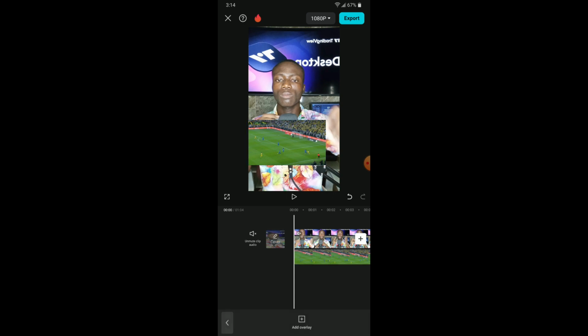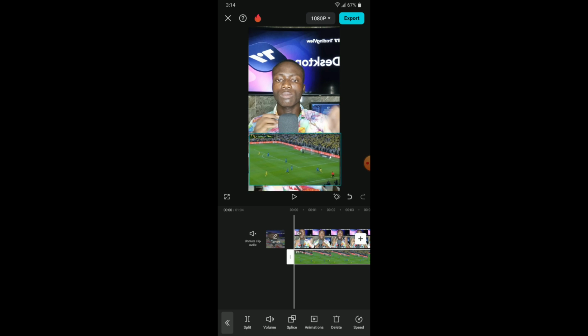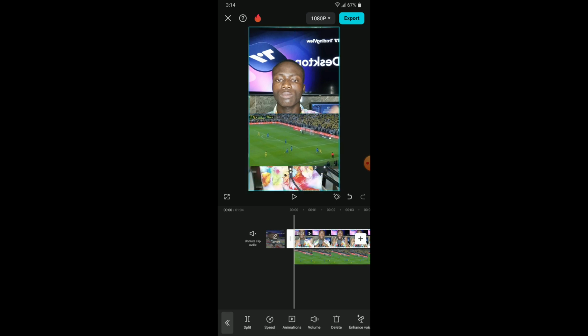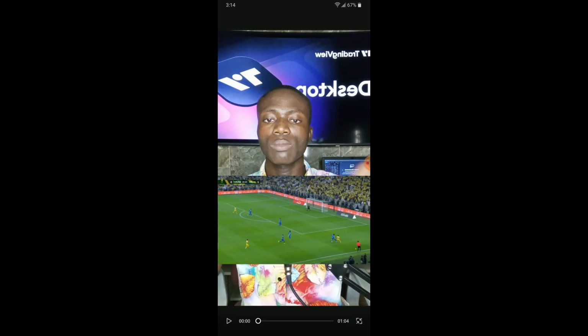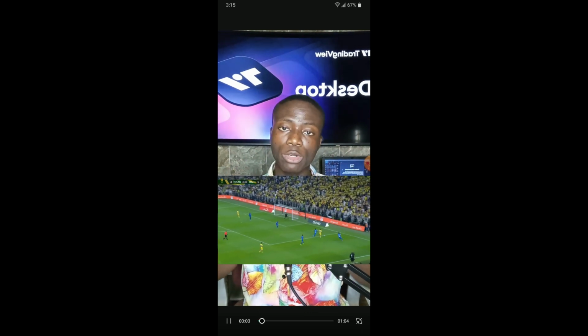Just click on it, and then you can adjust it. You can put your two fingers on it and adjust it to each side of the screen to make sure that it fits into the screen. Okay. Now with this one, you can keep it at one side. You can keep it either in the middle like this, or anywhere. But trust me, don't worry that it looks small here. It's actually viewable. So if it's like this, you can play it like this whilst your reaction is there.